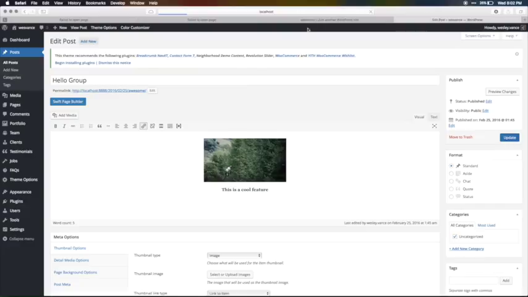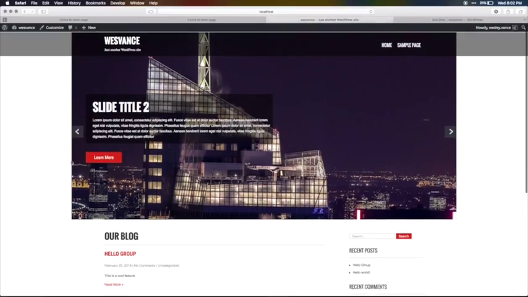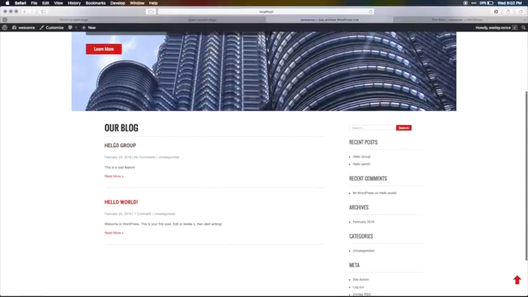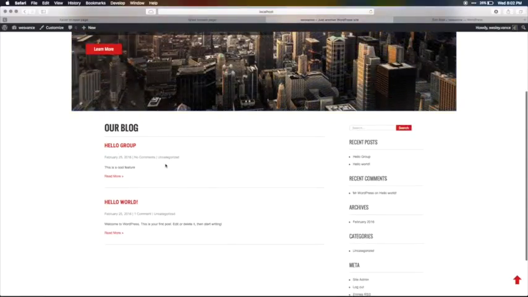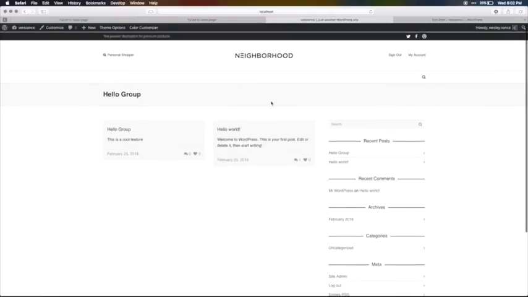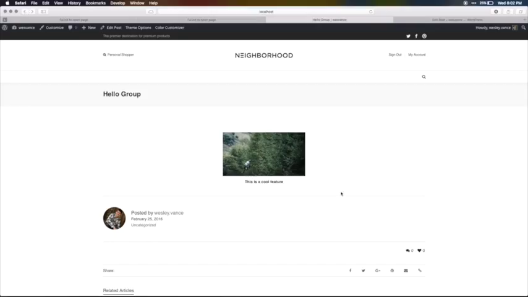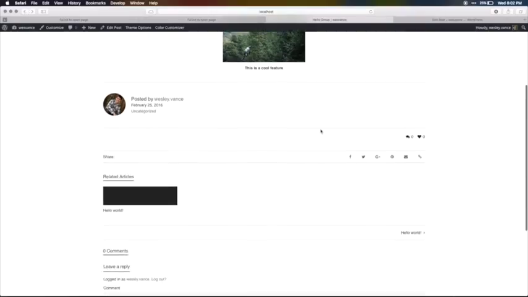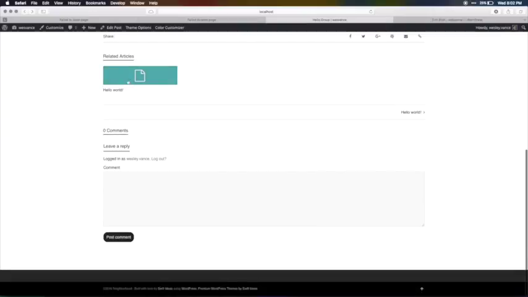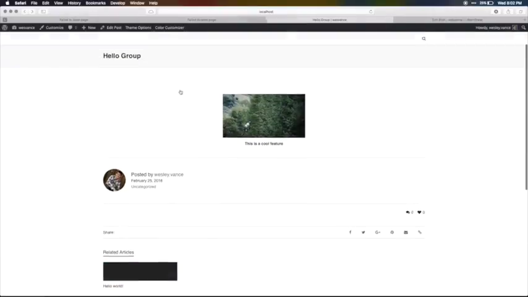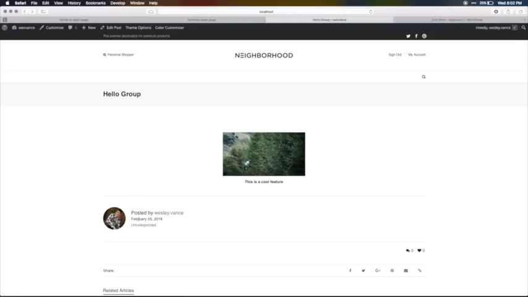And then instantly, you notice it's right here on this old theme. If I refresh the page, this is going to go to this new theme that we downloaded, which looks kind of different. And then if I go to hello group, there's the picture. It's kind of small. I guess that would have been a product of the way I imported it and decompressed it, so you could change that. You notice it says related articles. That's something cool that this theme does. So all right, cool. Here's my user profile and stuff.